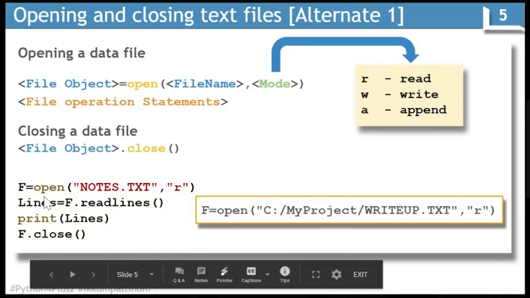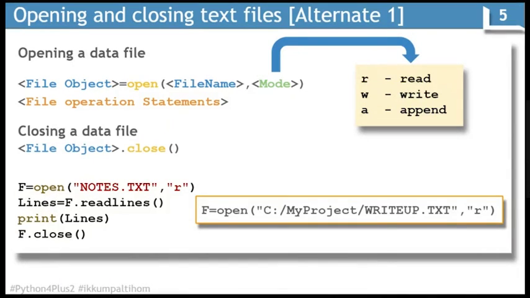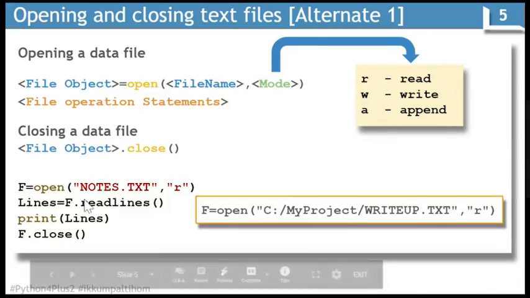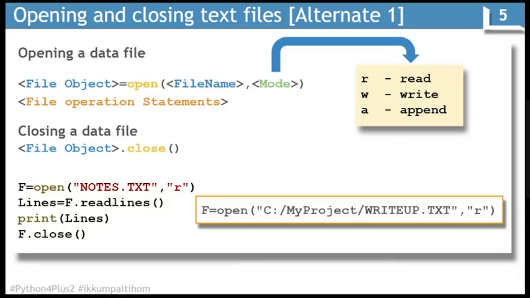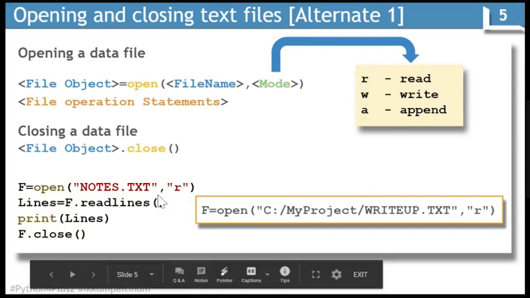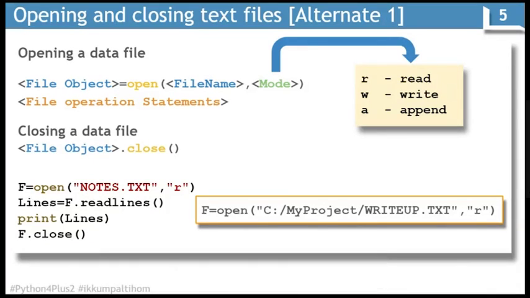You can look at the example where we write f is equal to open. We specify the name of the file, notes.txt. Here we are using a relative path, so whichever is the working directory or the present directory, from there it will load notes.txt and open it in read mode. Once the file is opened, we can perform the readlines operation. With the help of readlines, we can load the complete content of the file into a variable called lines. After this, if I write print lines, it is going to give you a list of strings, which is the entire content of notes.txt.